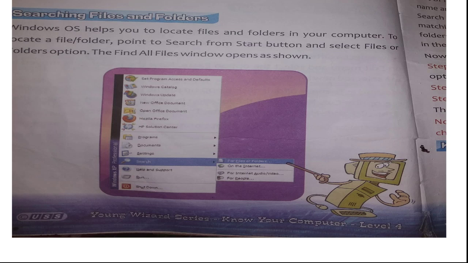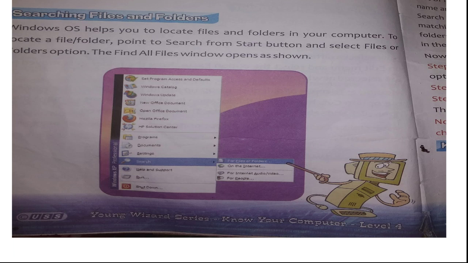Then searching a file and folder. As soon as you switch on the computer, you will find a desktop. In the desktop area, in the taskbar at the bottom, you will find a start button.